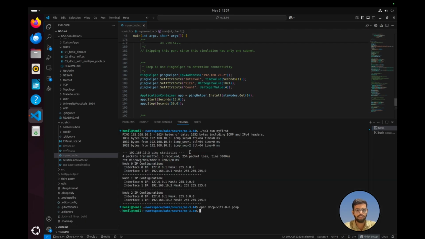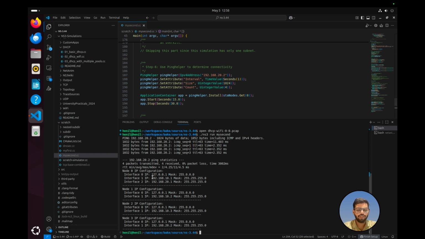So let's go over here and see if we are able to properly run my second.cc file. As you can see, it ran immediately because we have run this before. You can see we don't see any packet loss.